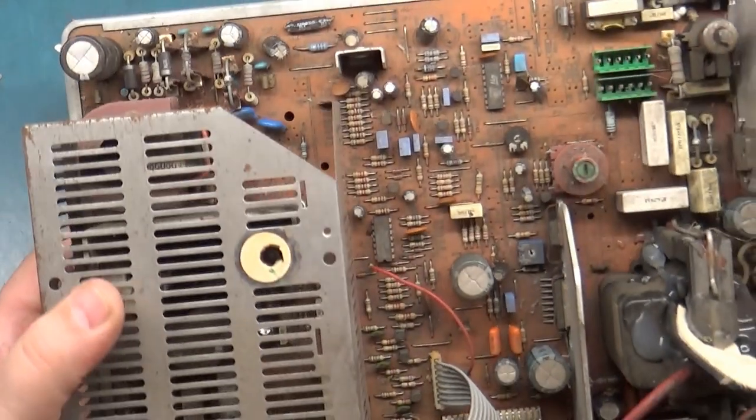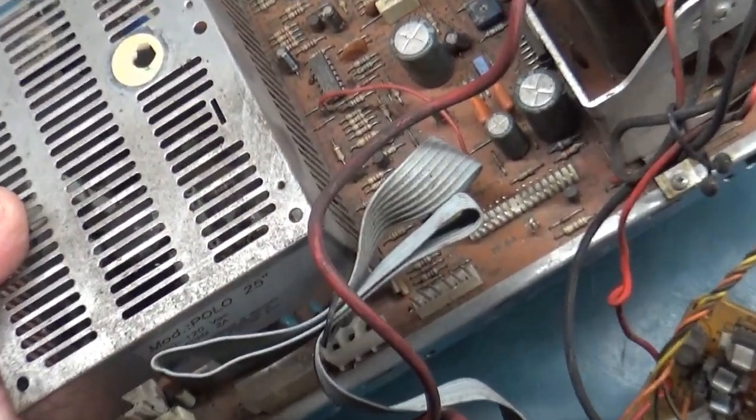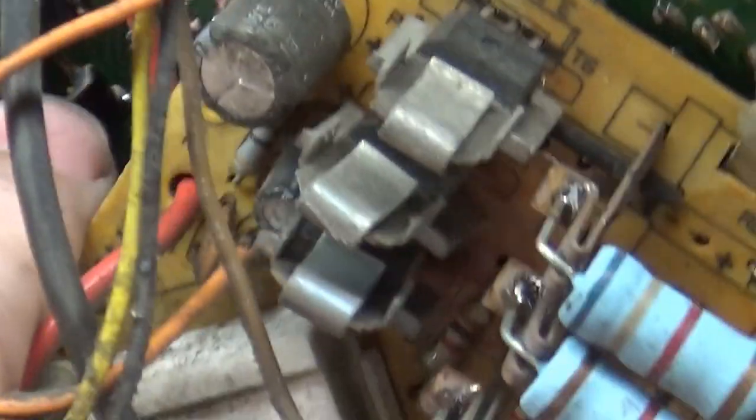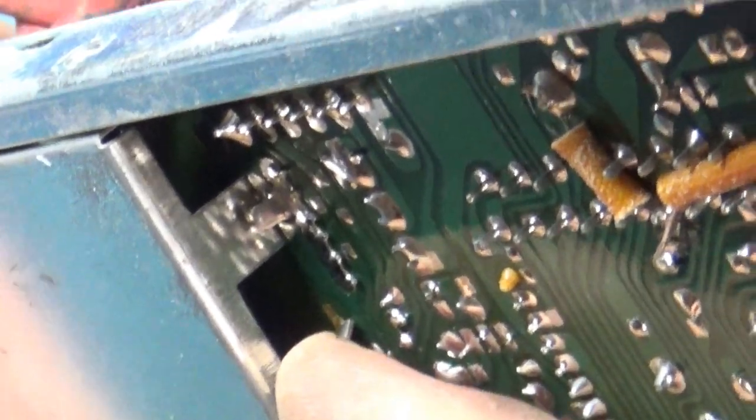Let me see if I can describe it here. So, yeah, I have to take the bottom piece off first, but this little deal right here is a holder, and that piece corresponds to this right here. So I should be able to just lift this out of here like that. See? Kaboom. And this one over here should be the same. Yep. And then we just take the screws out.